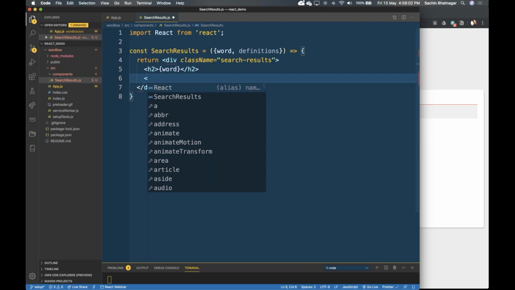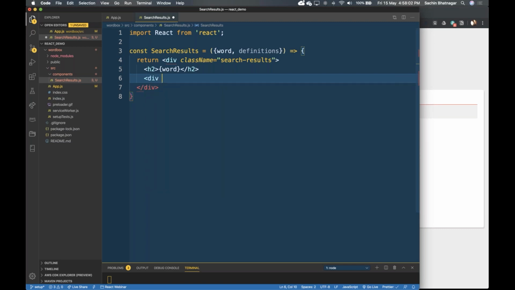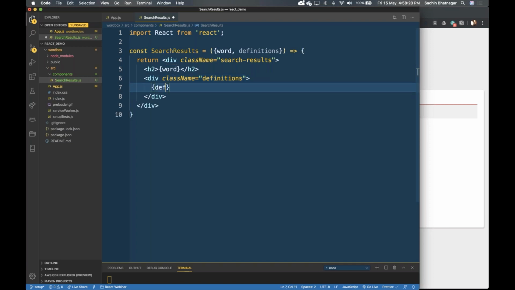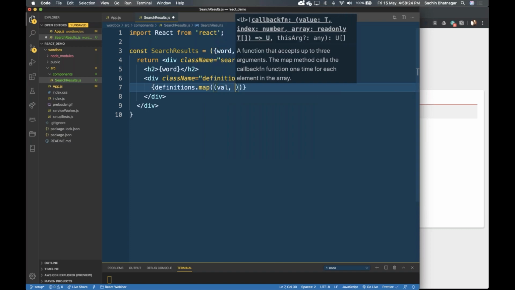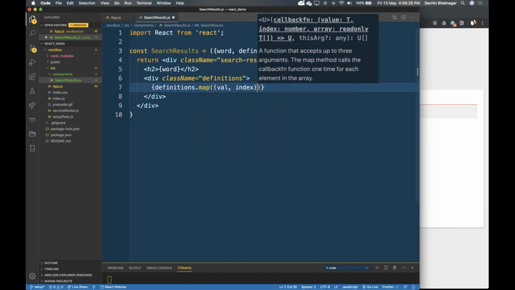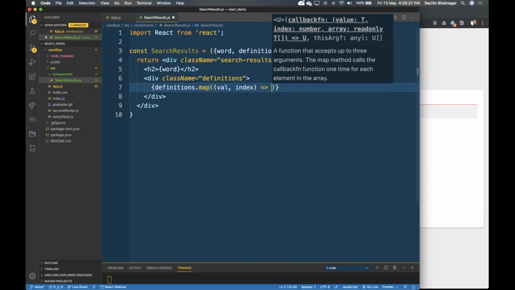So we'll say a div with the class name definitions, that's plural. And here one word could have multiple definitions. So what we get from the API is actually an array. And what I'm going to do here is just very quickly loop over that array, and I'm going to render instances of a div called definition, that's the singular.